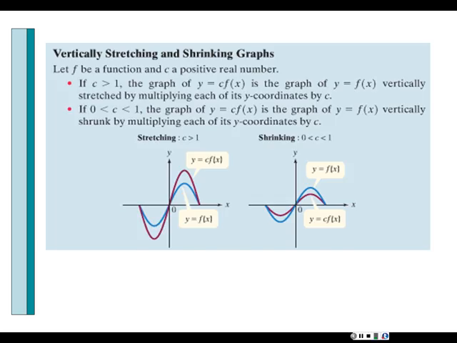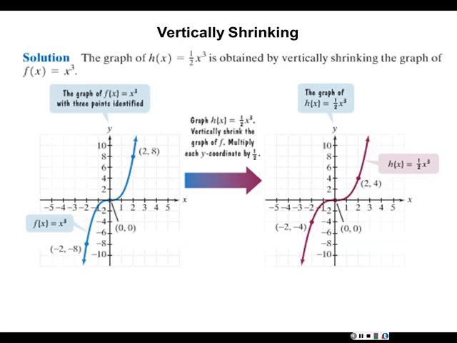So all these are different kinds of transformation of a graph. Look at the graph here. The original graph here, this is the original graph, the blue one, right? And look at the next graph. You are multiplying the graph by half. So you are multiplying by a constant number which is smaller than 1. So the graph should shrink. Do you think the graph is shrunk here?